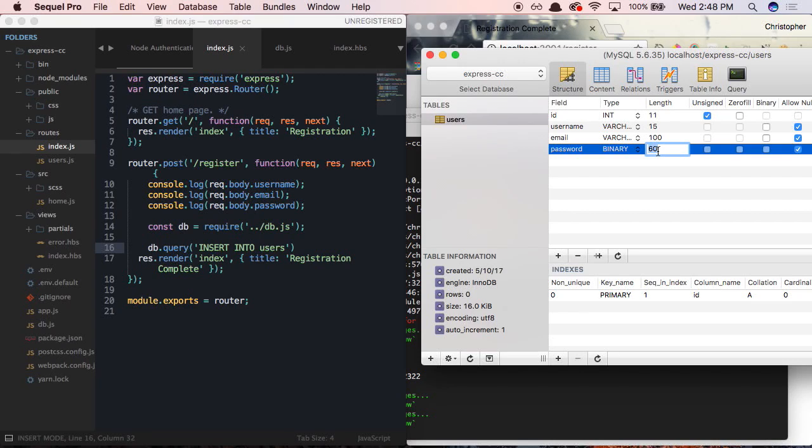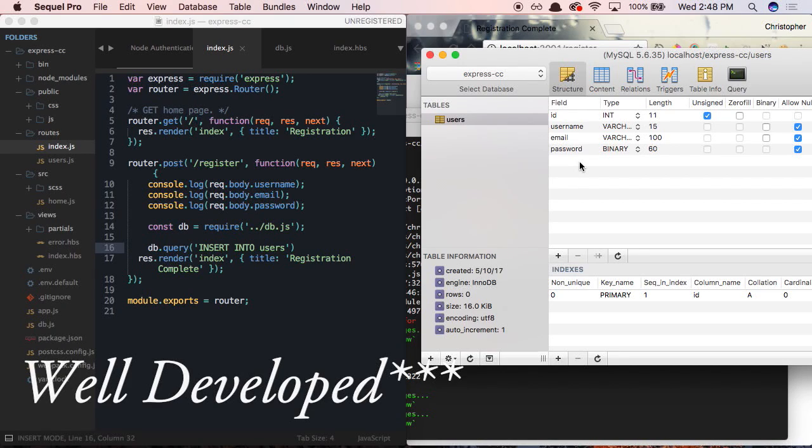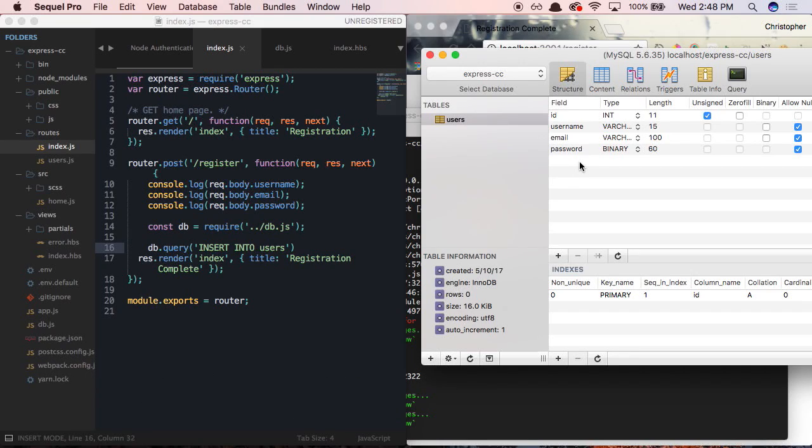So there's a lot to explain on this topic. I'm not going to go over all of it right now for time's sake, but we will get to hashing as soon as we need to actually ensure that our app is secure and that we're inserting the user's password as we should be within a well developed app. Alright, so these are the three fields we're going to stick with for now. Down the line, you might want to add a registered at field to track when exactly the user was registered for auditing purposes, but let's just stick with these main three for now. These are the most important at the moment.